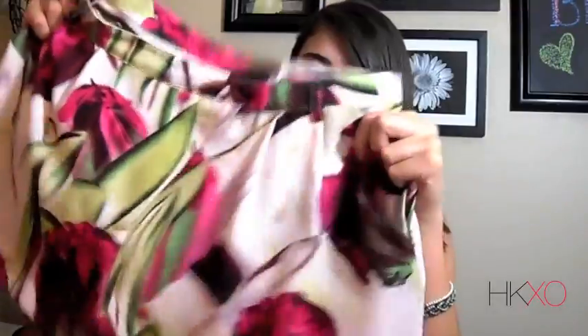They remind me of this resort in Florida we went to last summer when we went to Universal Studios — kind of like Disney World but more Nickelodeon, and Harry Potter World too. Anyway, these shorts remind me of the resort we stayed at, which had a really nice pool. But back to the topic!